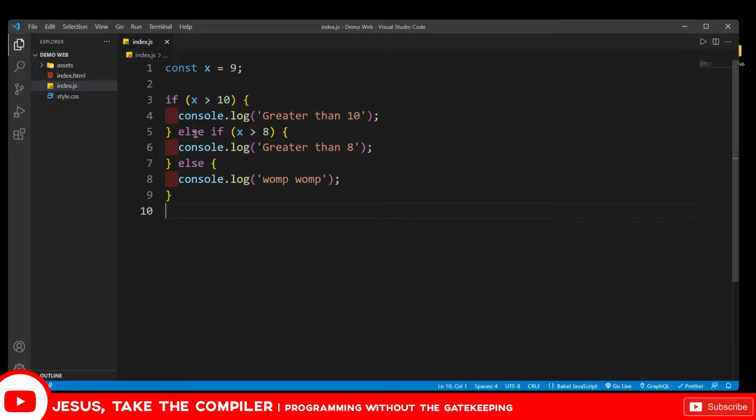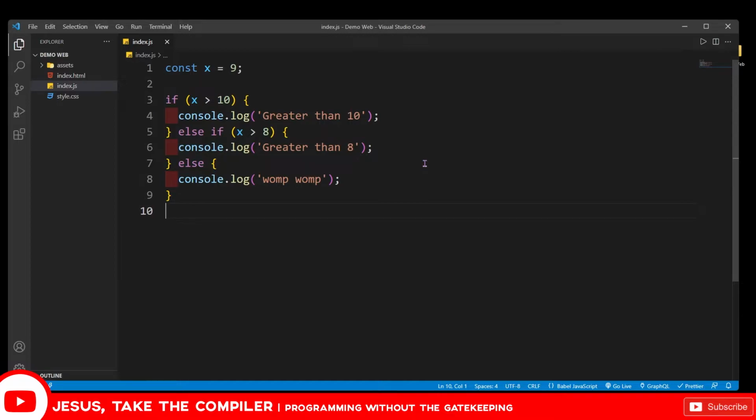So now I have if, and then I have else if, and then I have else. And we know it's not going to meet the condition of 9 being greater than 10. That's just, it's not true, right? But 9 is greater than 8. And so it won't hit this condition right here that goes womp womp, because it will meet this if statement, and then it kicks out of everything below it. If there was another 30 else ifs here, as soon as it meets one condition, it's done. Now, just as a reminder, you don't want to have the x is greater than 8 before x is greater than 10.